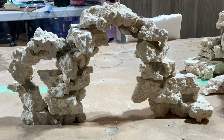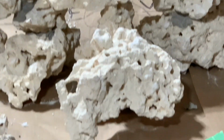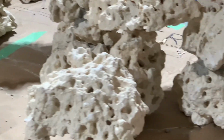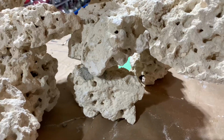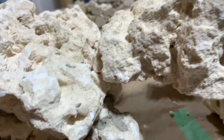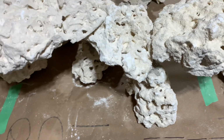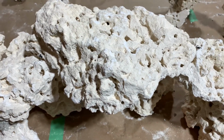Probably my favorite of all that I made is the left half of this one. Later on in the video, I'll show you how I used it. While I was working with the cement and doing the arches, I also finalized the back rock structure and cemented pieces together. One thing I learned from my Red Sea tank was that making the pieces modular made it much easier to handle things as the time came to put them into the tank.